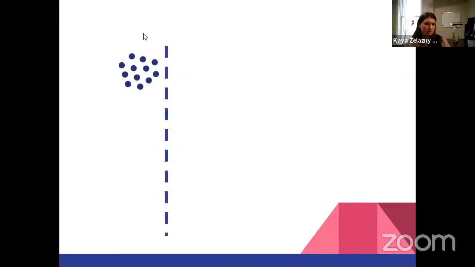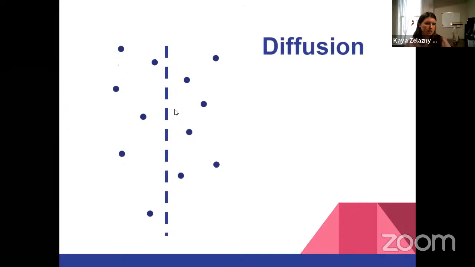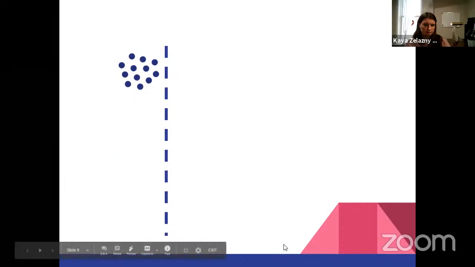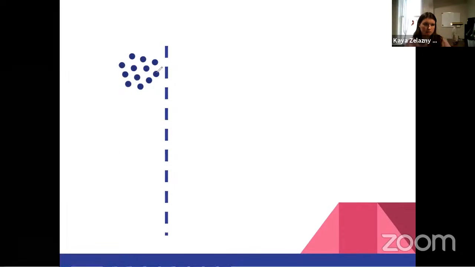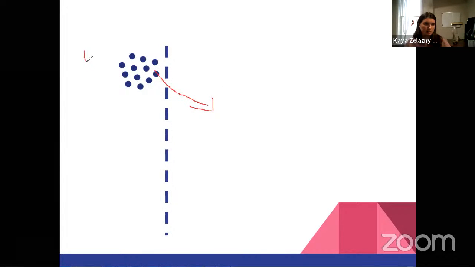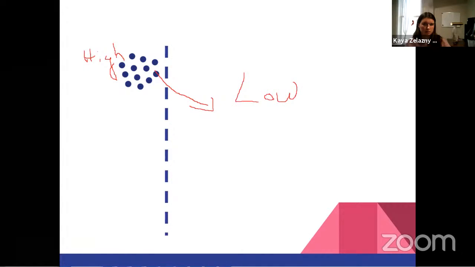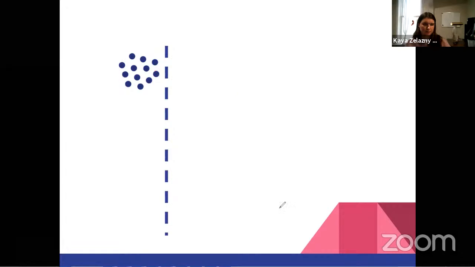Okay. So basically what we have when we're talking about diffusion, think of this dashed line as our membrane. We have a concentration. We then just spread out those dots. We'd see that some moved into the cell, right? So on net, we went from super concentrated, we had some move over here to where we had a low concentration, because here we have high. Here we have low. We had movement until they were equally spaced. Okay, so that's diffusion.